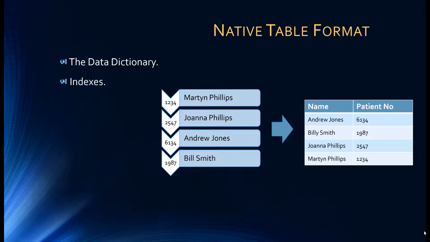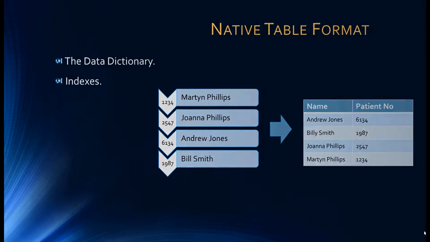And bitmap indexes in particular are blindingly quick, where you've got things like yes and no, Mr. and Mrs., you know, that type of thing. So very, very small amounts of data. B-tree indexes are very often used for larger amounts, but if you want to know more about indexing, then that would be one for proper training.